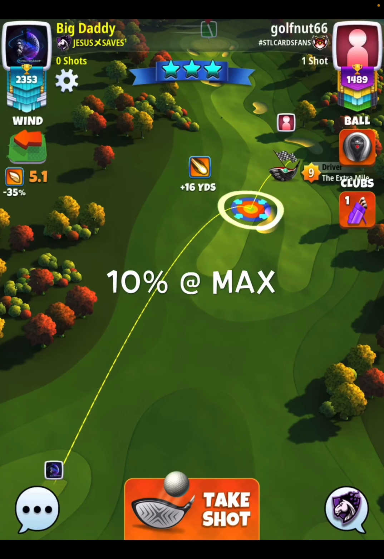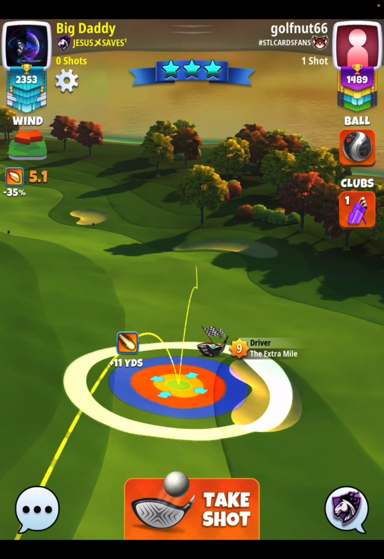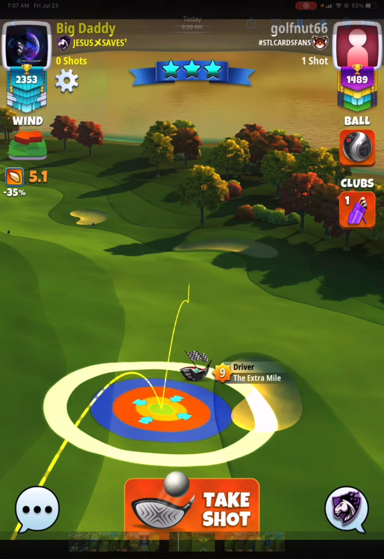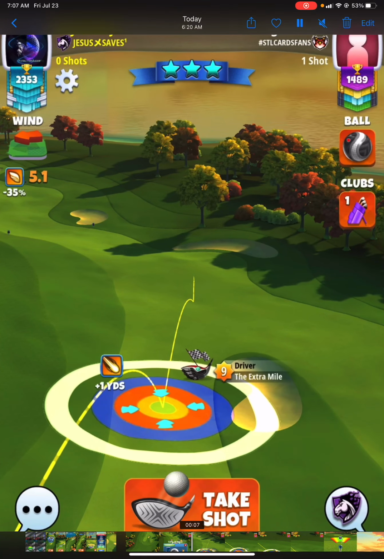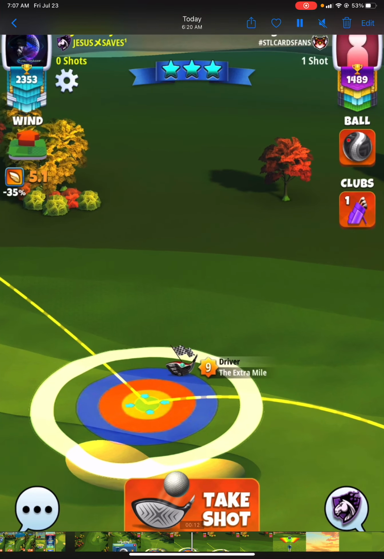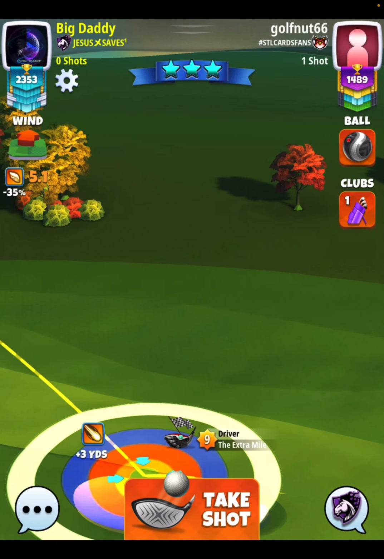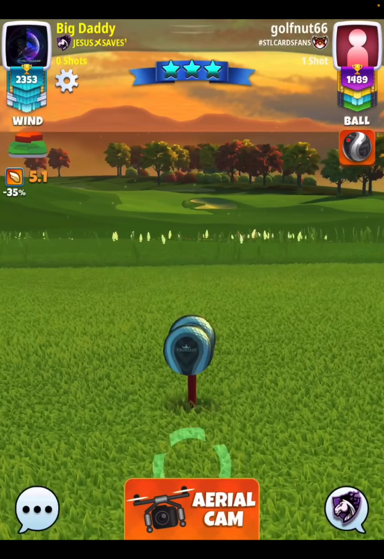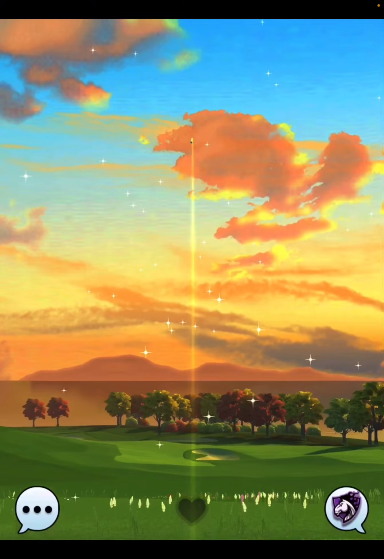Hole number 6, I play 10% at max. Here we go with 3 bars of side spin to the left. And as you can see here, again, this is just 4 top spin. We're backing our target up to aim down the middle of the fairway. Perfect ball.